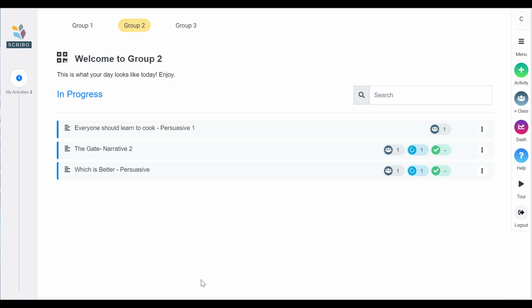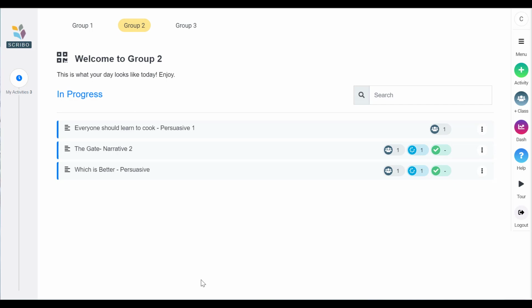Okay, welcome to the teacher version of Scribo. So what's happening here is that the minute you register with us or you register your interest, you get an account as a teacher inside your school. So each school is very much segmented. You don't see across other schools, you only see through your school.